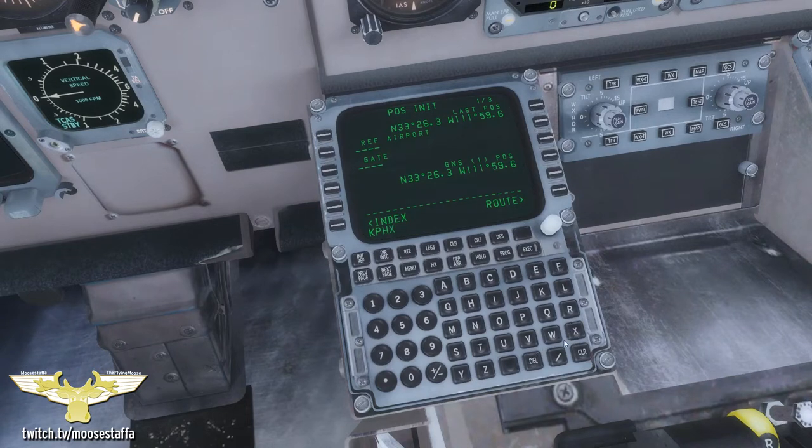You have to get used to this. This is a wider CDU display than the Boeings have, so they have an extra column. The Boeings, I think, end at E, so these go to F, so all of the letters after the first row are kind of off from where you expect to normally see them, and it throws me off all the time, but you just get used to it. So KPHX, put that in the reference airport. You can do the gate if you want. 9 times out of 10, it won't know what you're putting in it, so I just leave it blank. It doesn't matter. These are all just to kind of help. Basically, you're using this as a reference and making sure this is pretty close to this. This is a point on the airport somewhere. This is where your actual airplane is fairly close to. So these should be close.